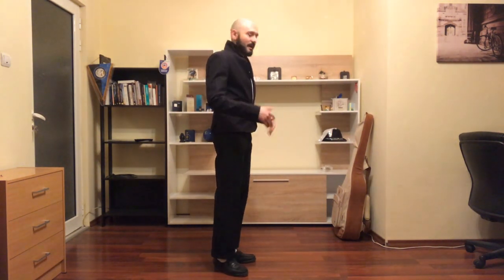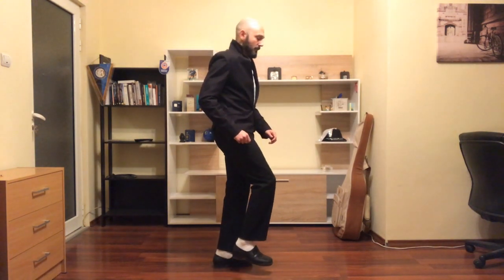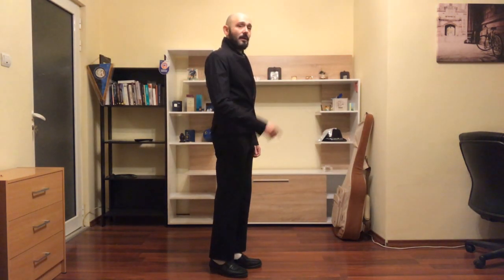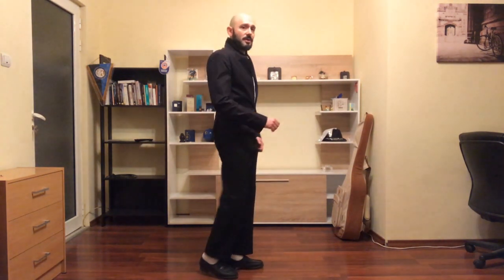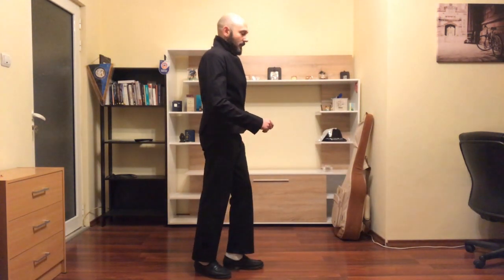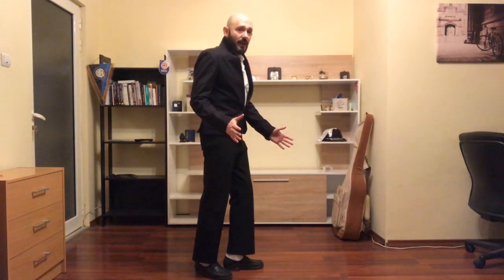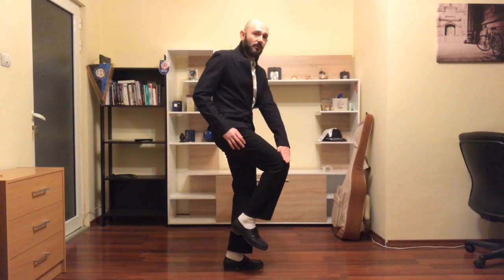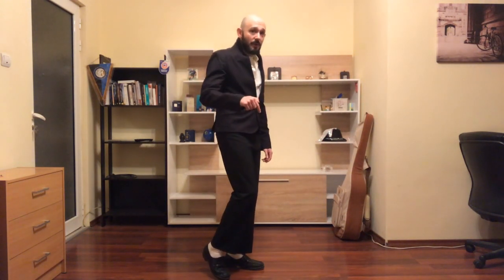So, going back to the legs, first thing, when you put it down, you bend your other leg, and the second one is you flex the leg which is in the air. This is flexing. And actually the illusion comes from the fact that you want to lift your leg, but actually you can't. It's like there's some object which makes it difficult for you to lift it further. And here comes the ticking part of the move, because you're flexing but you're also making a tick.